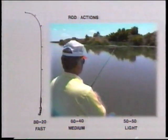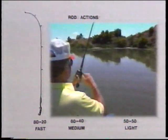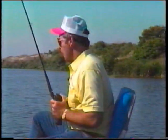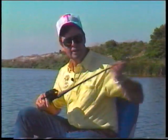What takes place on the hook set is that the rod absorbs a tremendous amount of shock. Therefore, the lighter the action, the more the rod gives and absorbs. I honestly believe if you're having trouble getting the proper hook set and you try a fast action rod, you'll be amazed at the results.